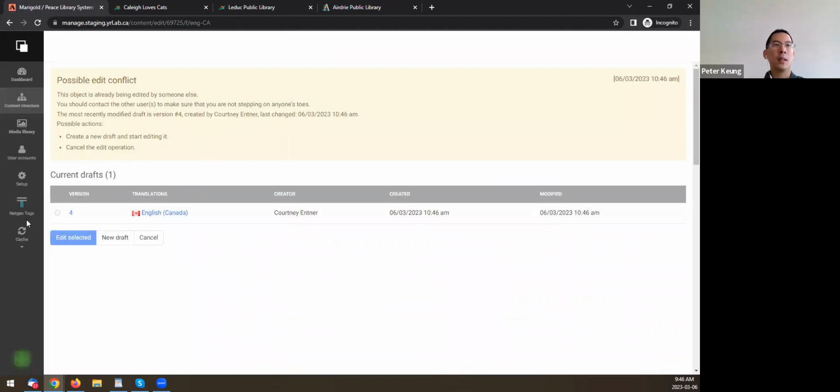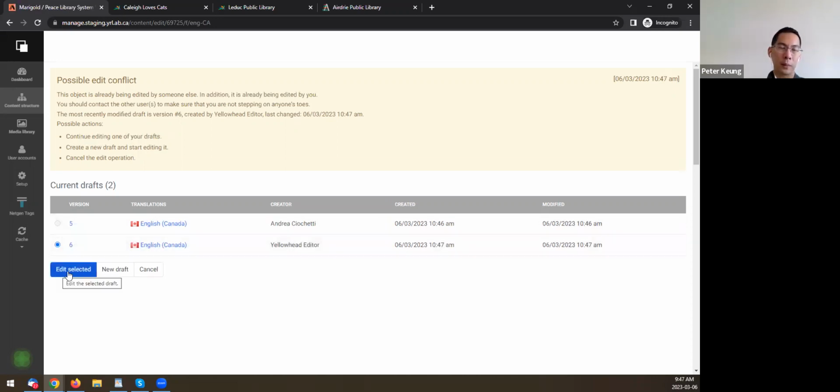And actually, this is the perfect example of what it's trying to get to. When you go to edit a page, it creates a new draft. And that draft is for you. So if someone is also working on that page and that draft is open, it's going to warn you. It's going to say, oh, Courtney has this piece of content open. And so we have a couple main options. One is, you can call Courtney and say, can you remove your draft because I'm going to work on this page? Or you can create another draft. It's your own draft, and then you can edit that draft.